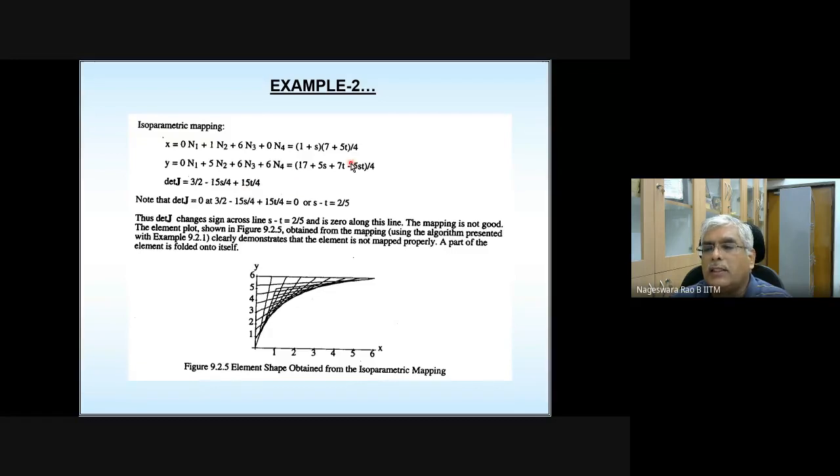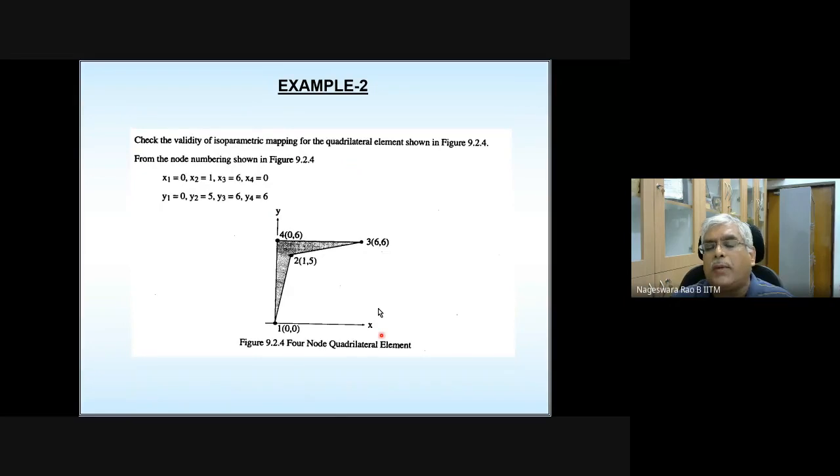Is this clear? So here basically, what is wrong with this element? This element violated the condition that the angle between two edges should not be less than 15 degrees and should not be greater than 165 degrees. That is the condition which this element violated. Even though this appears to be a cooked up element, just to show you the implication of it, sometimes you may end up getting these kinds of elements when you are discretizing a particular domain.